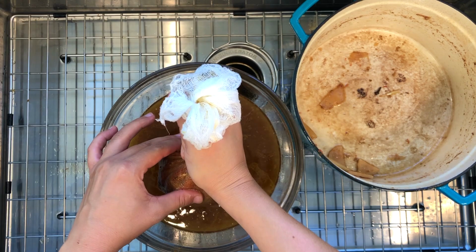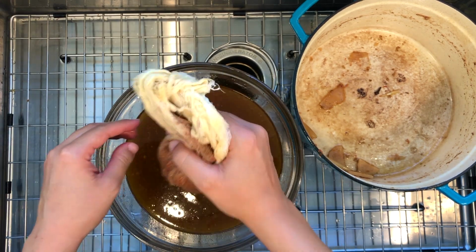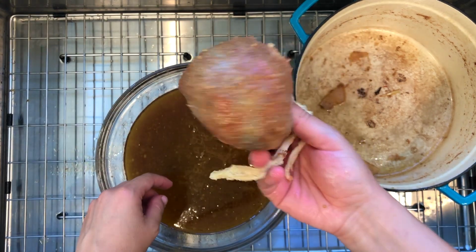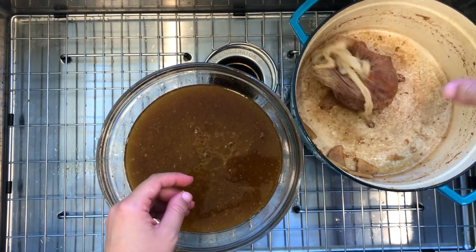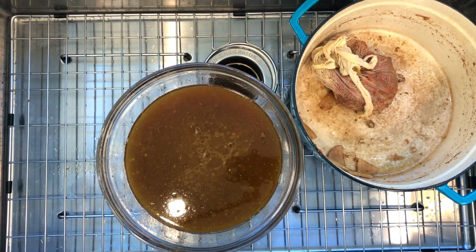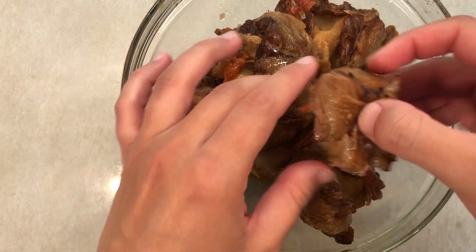I am a crazy person, so I wring everything out so I get every last drop of deliciousness, but you know, whatever you want. If you want to waste a couple of drops, I won't blame you for not burning your hands. Now that all of our flavoring agents have been properly extracted, we're going to put our beautiful broth into the fridge covered with aluminum foil.